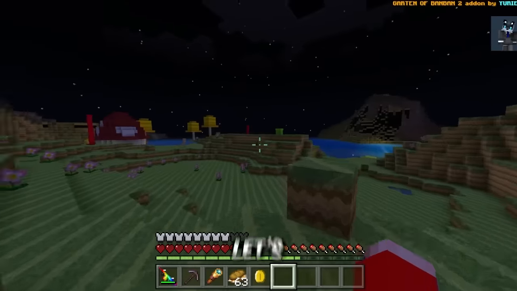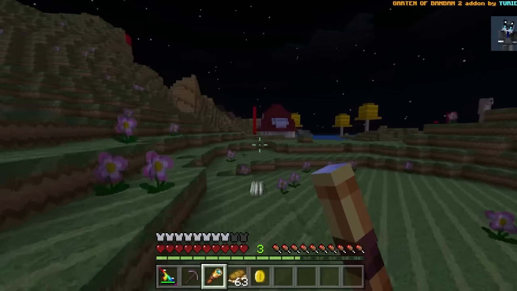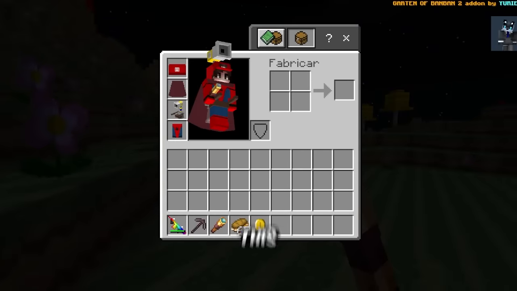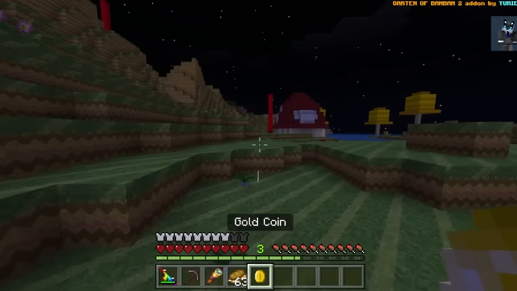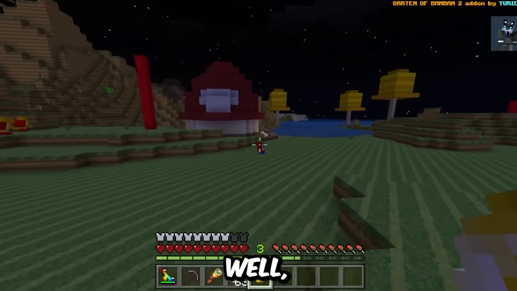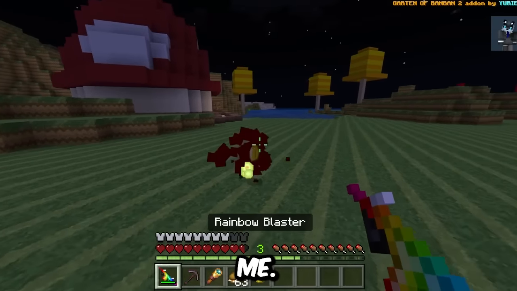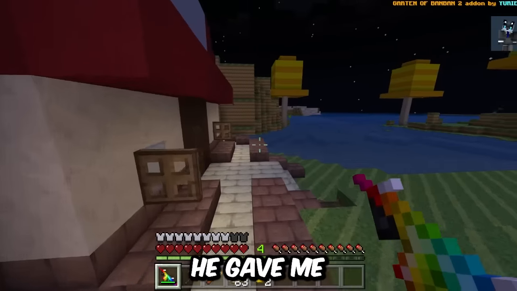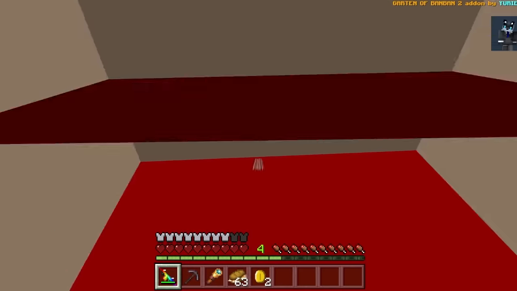Let's move on. There's a mushroom house. Let's go see what's inside the mushroom house. I honestly don't know what to do with this gold coin. Maybe I can use it to trade with someone or whatever. I don't know. But well, let's see. Will this Koopa be able to give me something with this? Oh, don't attack me. Okay, well, he gave me another gold coin. Perfect. Okay, let's go into the part over here.